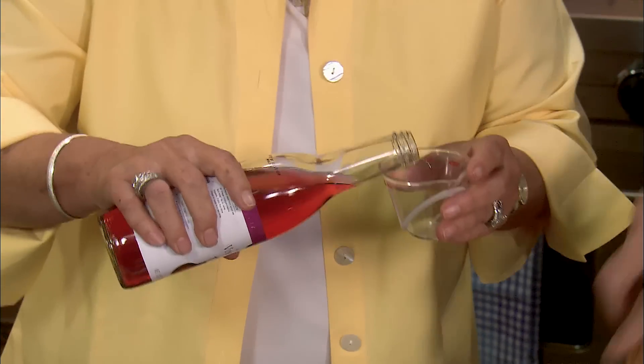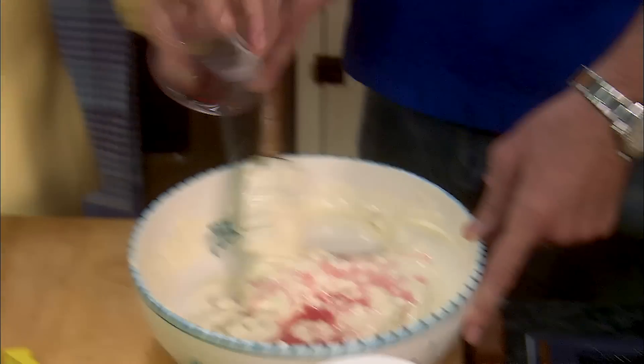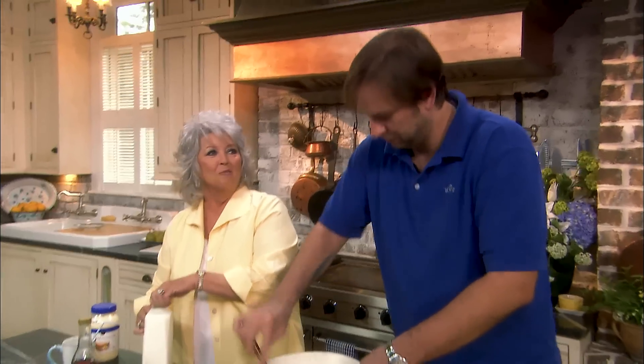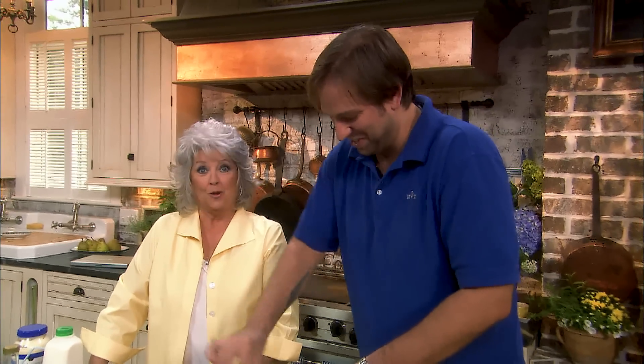We're gonna put some red wine vinegar — two tablespoons should be about right. And a little buttermilk. I like buttermilk better than plain milk — different flavor, because buttermilk's thicker and that flavor's a little bit more strong too. I'm not gonna put but a drop, because we're making a very small amount here. We usually make about five gallons of blue cheese dressing every morning, and we run out at the end of the night, every night.